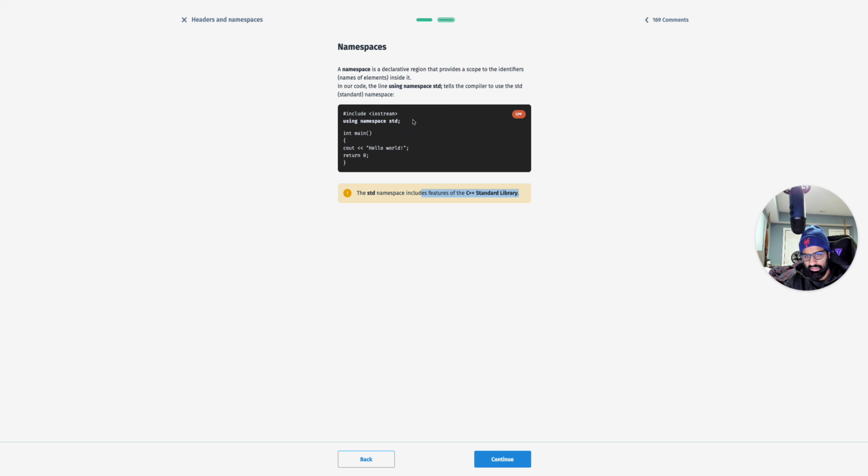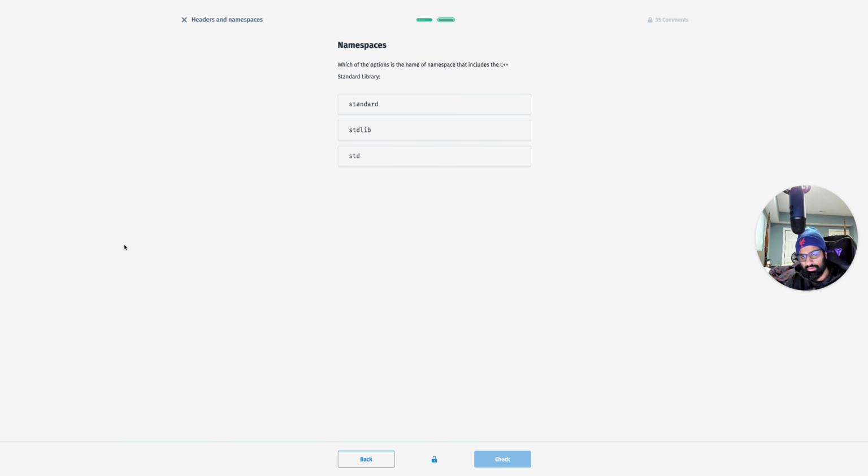So this is basically just telling the compiler to use the standard library. Sorry. Which of the options is the name of the namespace that includes the C++ library? std.